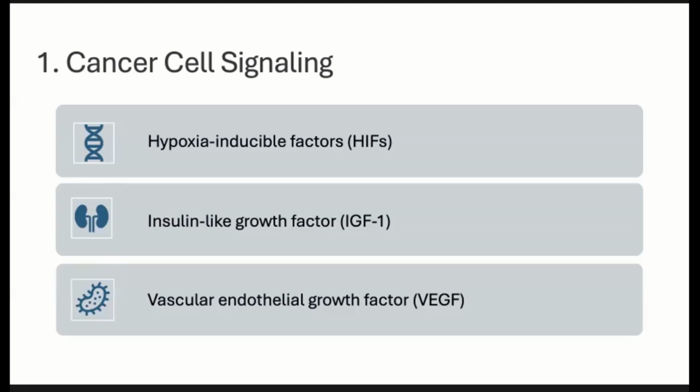Propofol, on the other hand, has been found to have the opposite effect. It has been found to decrease these factors in a time and concentration dependent manner. It has been found to inhibit the upregulation of these hypoxia-inducible factors that occurs when exposed to volatiles. Specifically, in a study using prostate cancer cells exposed to volatiles, propofol actually inhibited this overall upregulation, while a separate study found that propofol inhibited the invasive capabilities of non-small cell lung carcinoma cells, partly through the decreased expression of not only these hypoxia-inducible factors, but of these additional growth factors as well. So this is one of the main mechanisms through which our anesthetics have been shown in vitro to impact tumor cell growth and metastatic development.